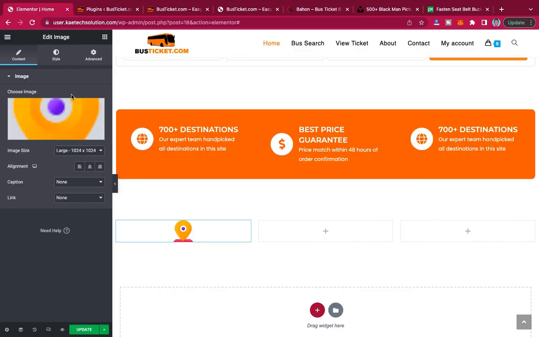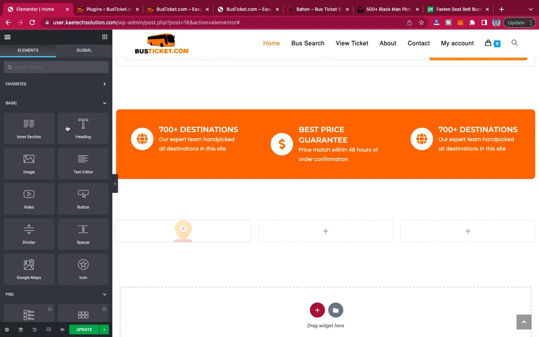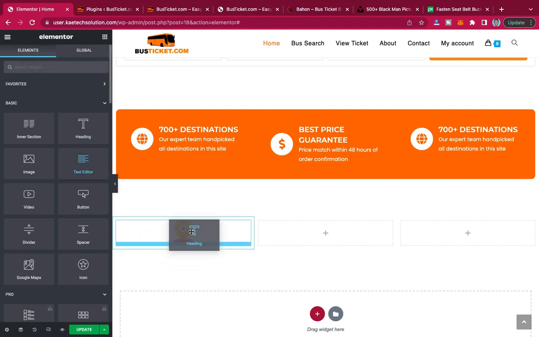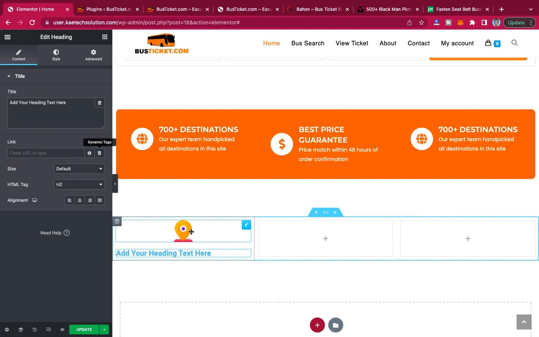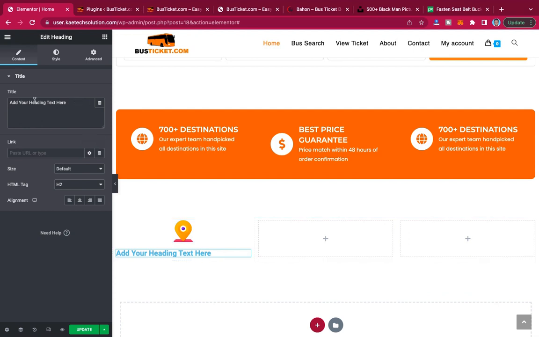So we're going to bring what we call a heading widget. We're going to drag in this heading widget, bring it over here and then type in search over there. Now position it in the center, or align it in the center.